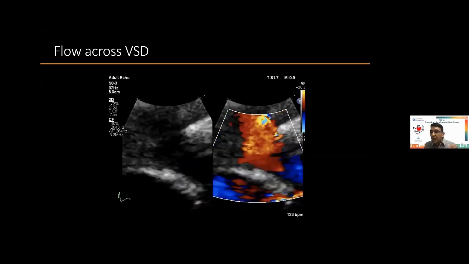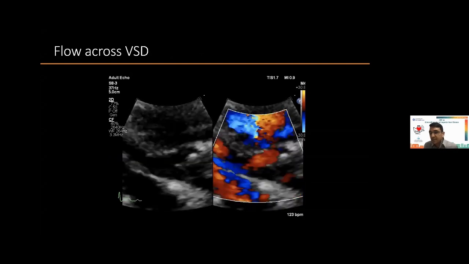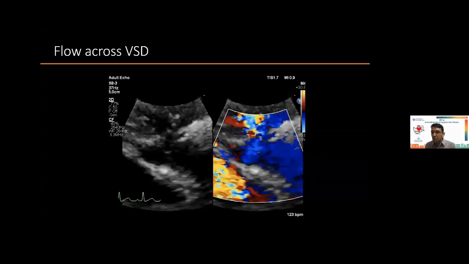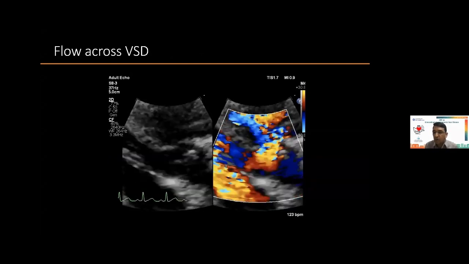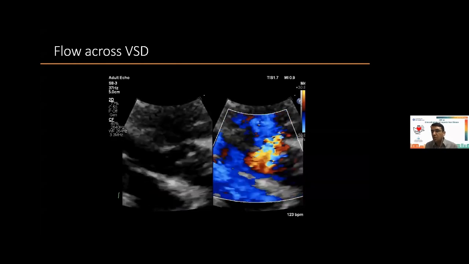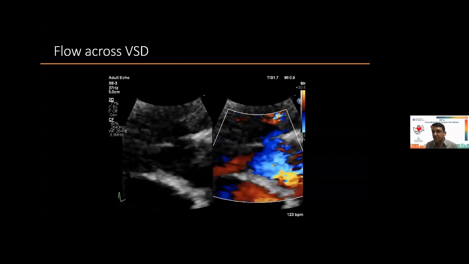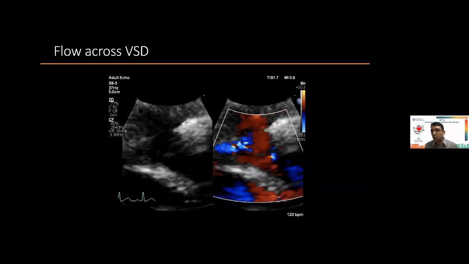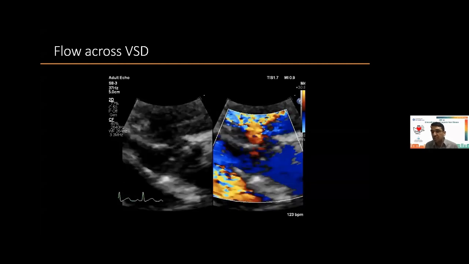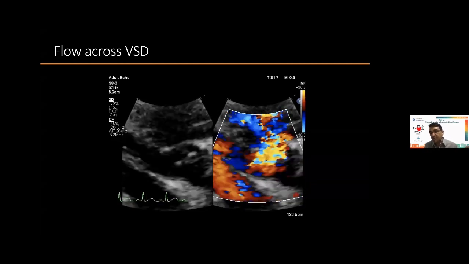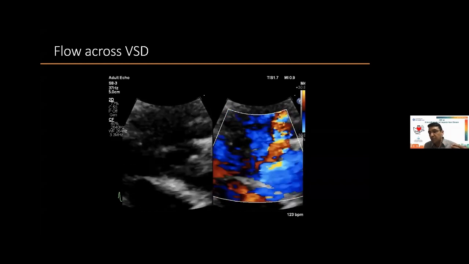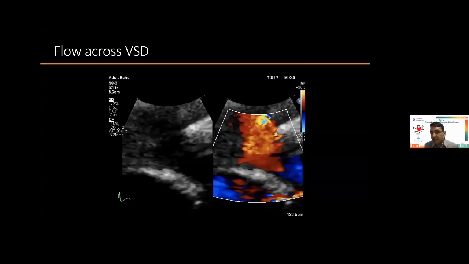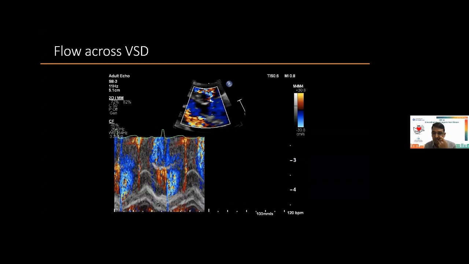Now, we again look at the flow across the VSD. In normal, usual tetralogy, it is unrestricted flow. If it is restricted flow, we call it Hoffman variant. If there is restriction, it further causes pressure overload in the right ventricle. And in those cases, right ventricle is under strain. It may have suprasystemic pressure, and that is an indication of early surgery for these patients.